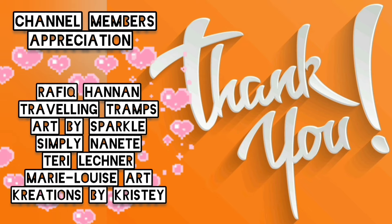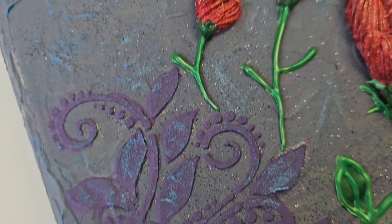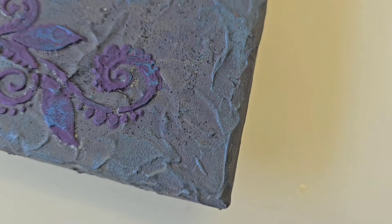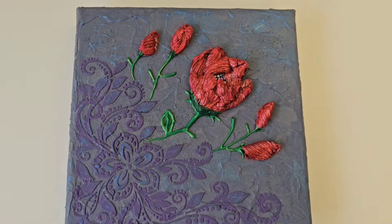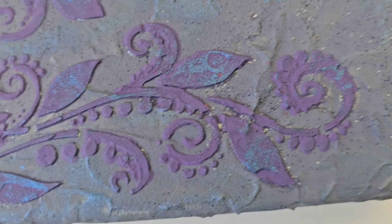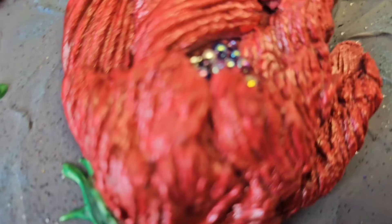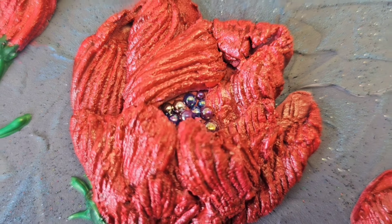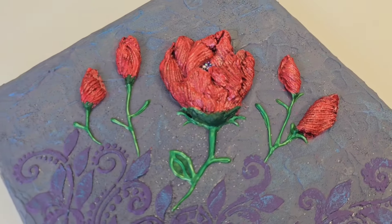This is my first ever texture paste piece — it's actually structure paste which I made at home from scratch. I'll show you how I did that. It's a 3D flower on canvas and you can see quite a few different methods employed. This was an experimental piece because I'm venturing into the world of texture flowers, which I absolutely love. You can see a lot of holographic glitter in the background, and iridescent blue-black from Pebeo rubbed on with my finger.